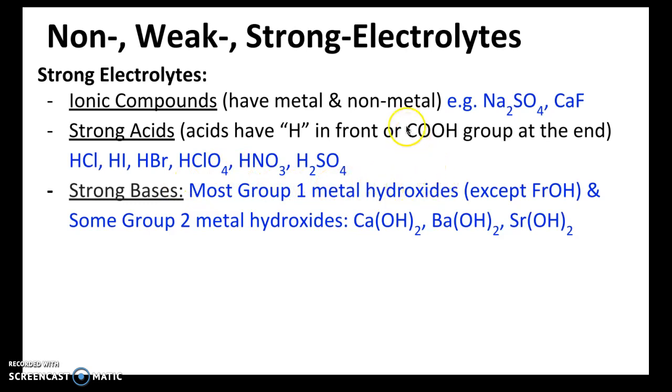I want to pause here to talk about ionic compounds that are slightly soluble, and some weak bases as well, metal hydroxide bases that are slightly soluble. They may be considered strong electrolytes, but it all depends on how insoluble they are. If they're not that insoluble, then they could be under this category.